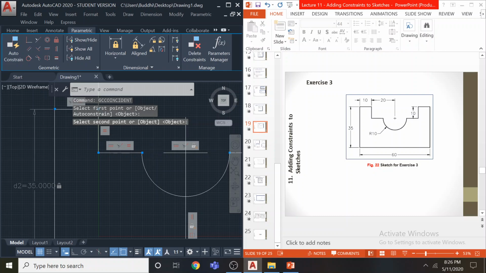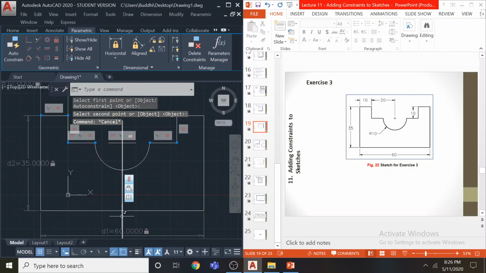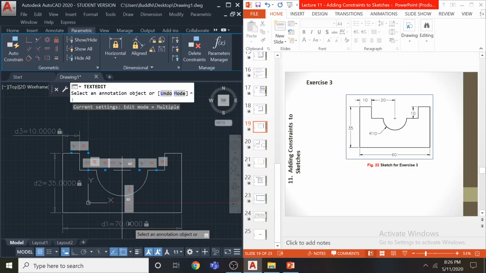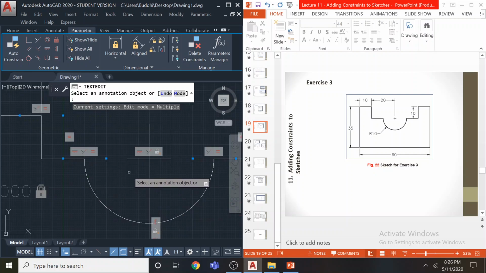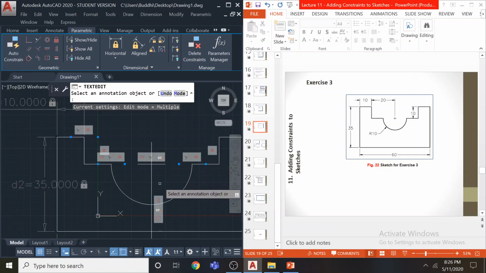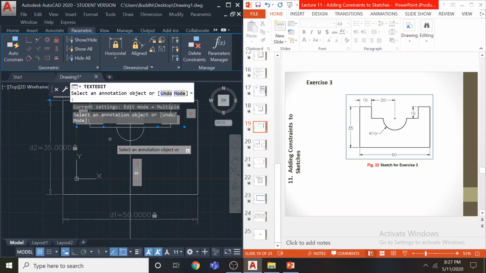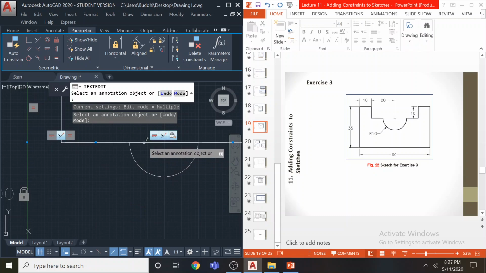Done. Now when you change this value, say to 70, now the circle nicely adjusted. You see now it's not going here and there. So if I just make it 50, it's not going here and there.